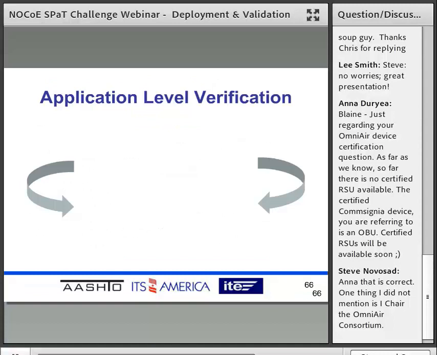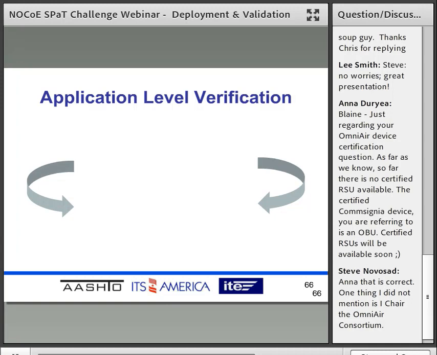But what I wanted to say with that was just that when you are defining your applications, that may come back to the supporting elements of the system and the message. So you may have to work in a loop or an iterative process to understand that for one application, you may have the right data elements, but you might find in your verification that for another application you want to support, you may need to go back to the system and back to the message level to make sure that everything's supported.